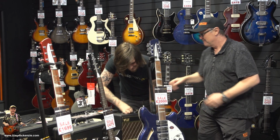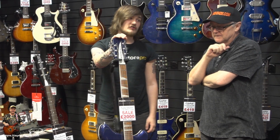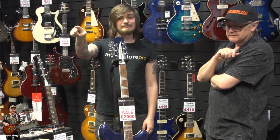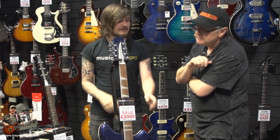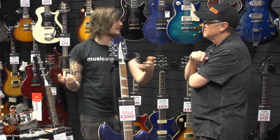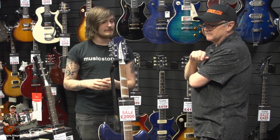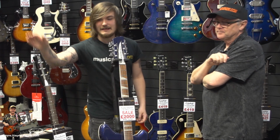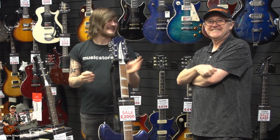And then in front of those, we've actually got the all-American made Rickenbackers as well. So I think we've just got the 360 there. And we've got the 12-string equivalent here, with your middle pickup in the middle as well. Again, it gives you that Rickenbacker sound with that Rickenbacker kind of wiring and the plate there. And then we've just got the Danelectro here, just as a cheaper kind of alternative.